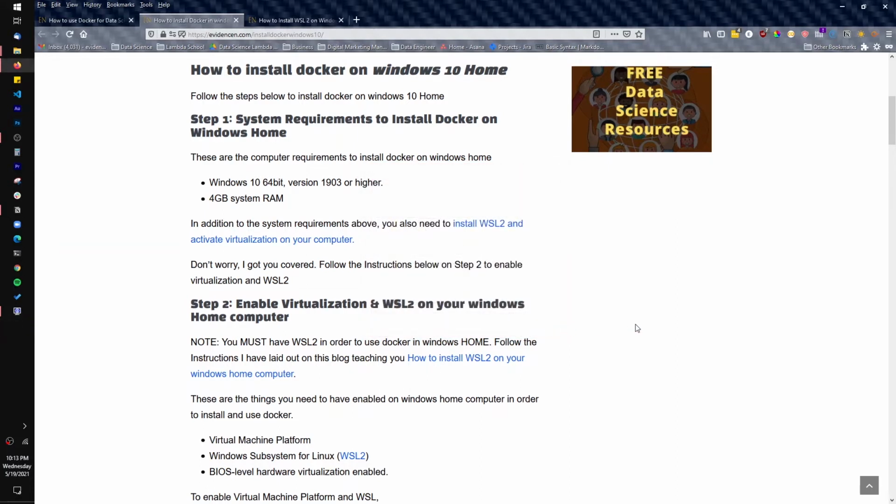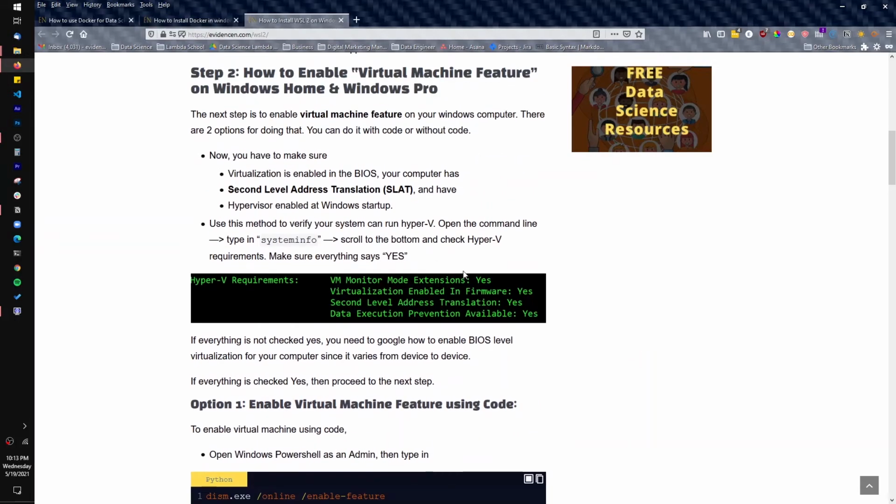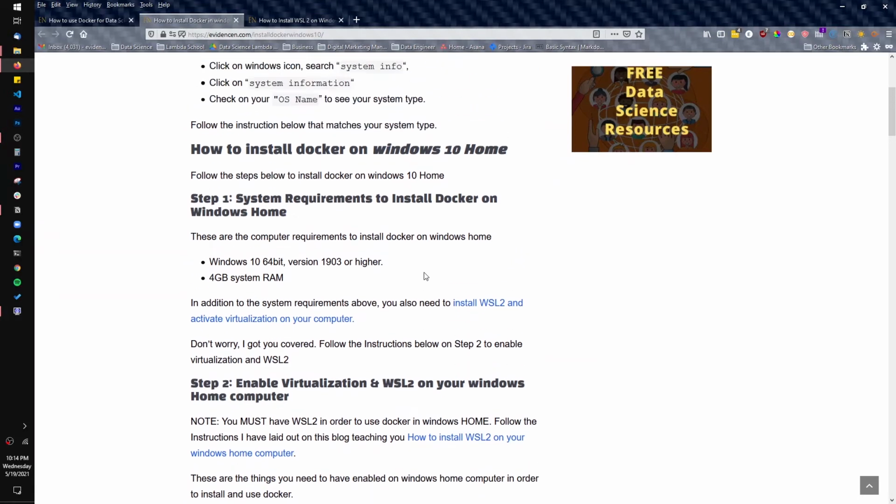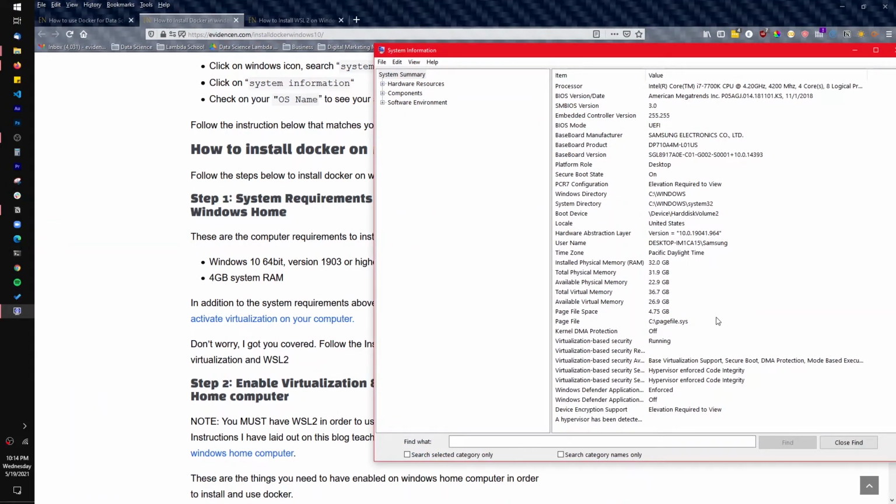After you are done initializing those two features, you have to make sure that virtualization is enabled. There are a couple of ways to check it. You can go back to system info right here, scroll down, and you see this hypervisor section.